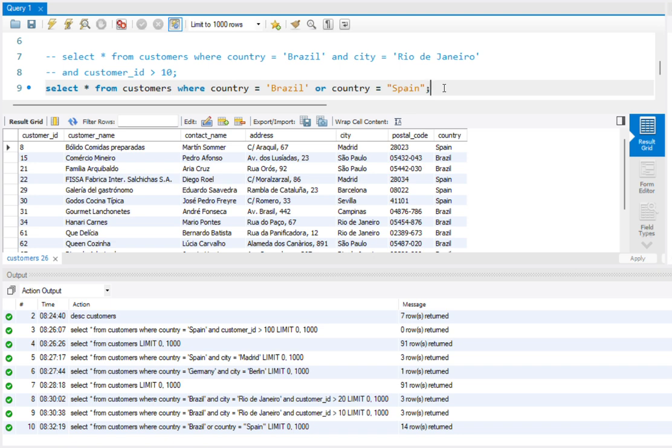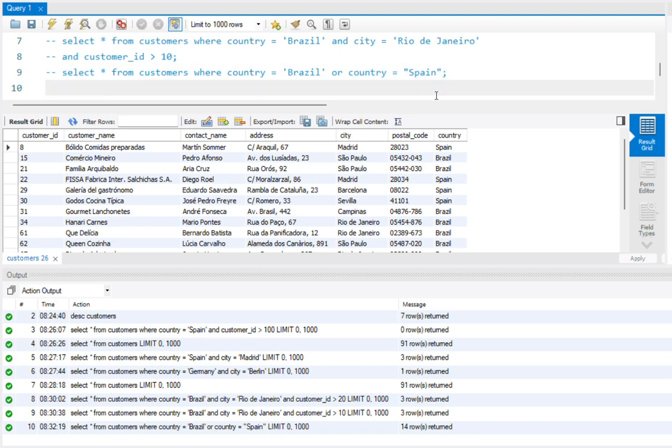So now we can combine the AND and the OR operator together. Let's take an example so we can see how it works. We can say select star from customers where country is equal to Spain.